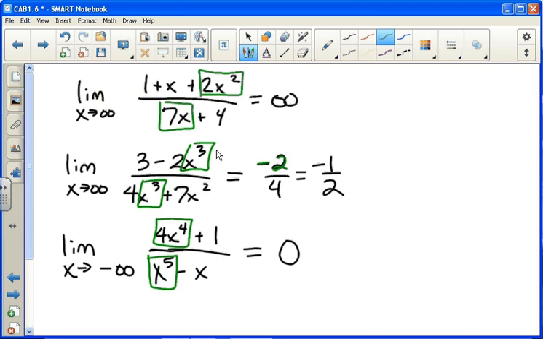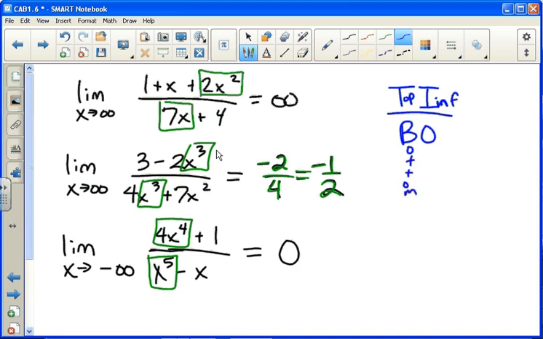So there's a nice way to remember this, at least I think it's helpful, and that's TBD or TBD. However you want to pronounce it, whatever's easier for you. But if you can just remember that, then this pretty much tells you the whole rule. The T stands for if the top is bigger, then your answer is I, infinity. So if the top's bigger, your answer is infinity. If the bottom is bigger, your answer is 0. So that's a 0 there. And then if they're the same, you can use the coefficients. But that can help you remember those rules.